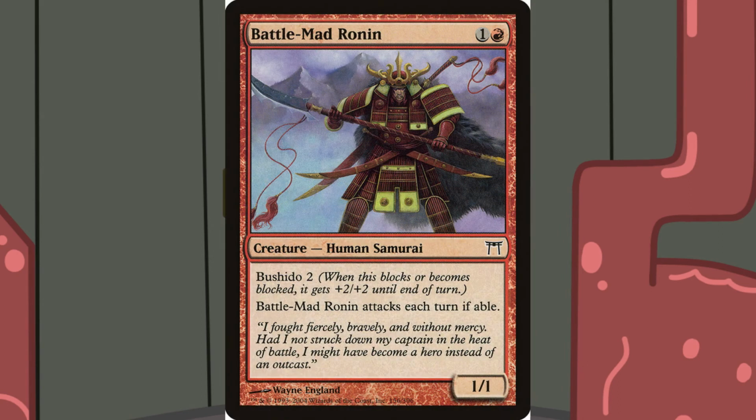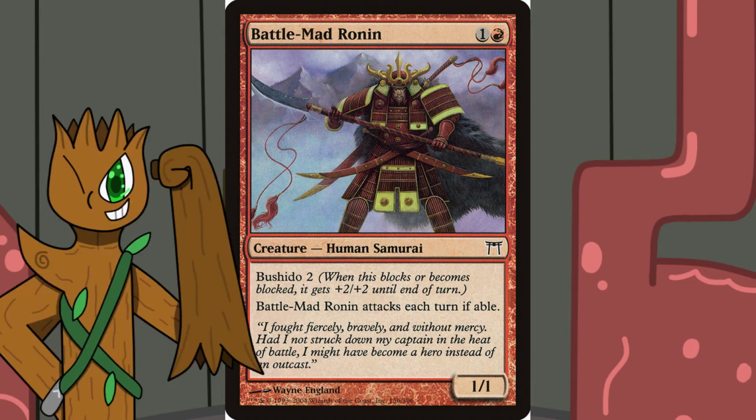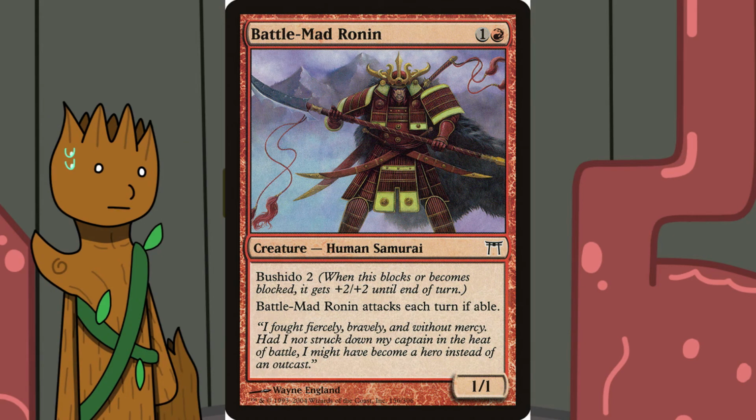Battle Mad Ronin is a 2-drop with 1 power, 1 toughness, Bushido 2, and must attack each turn if able. I'd say that this is good, due to the fact that players would rather take 1 damage than chump block a 3/3 in the early game. Battle Mad Ronin is a good aggressive card to play, but dude, how do you accidentally kill your captain when all you use are melee weapons?